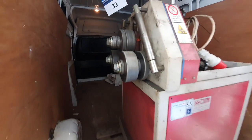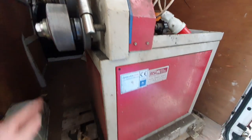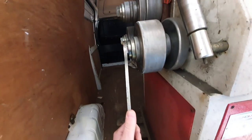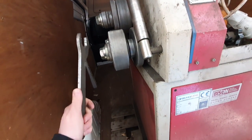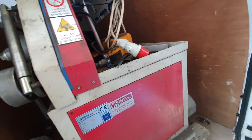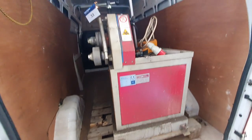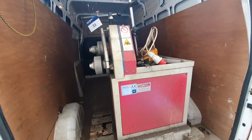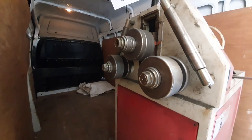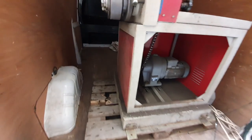So I said we were going to go and get quite a bit of machinery, and this is it. Look at the size of this thing! They forked it on for us. I don't know how we're gonna get it off. The rollers come undone anyway — that's handy to know. Looks like all the little bits and bobs are here. It's ring rollers for bending steel.